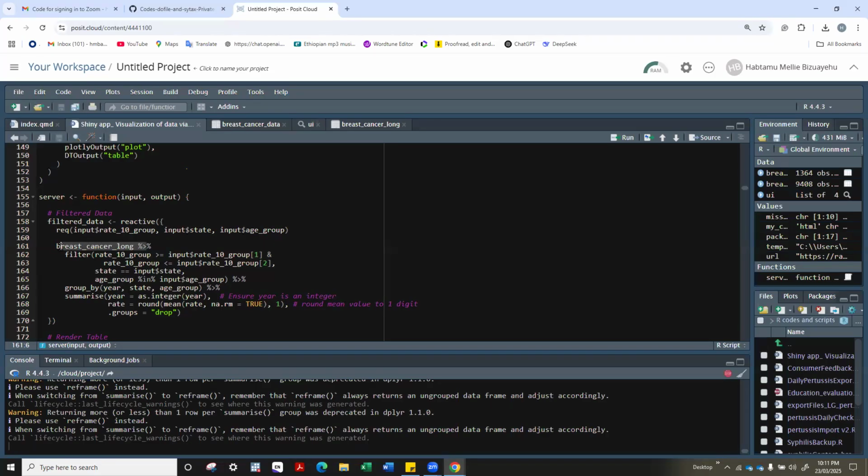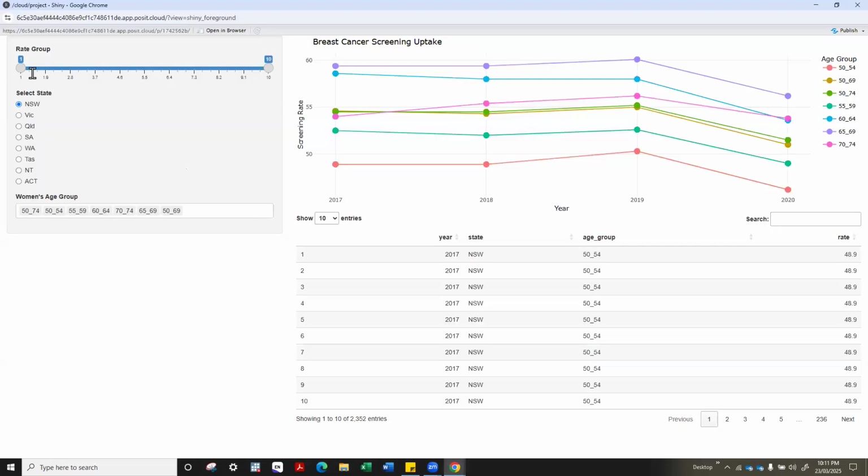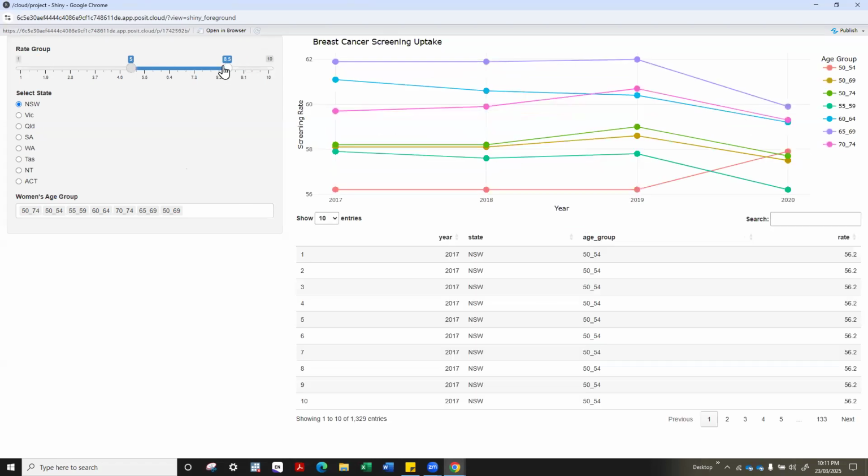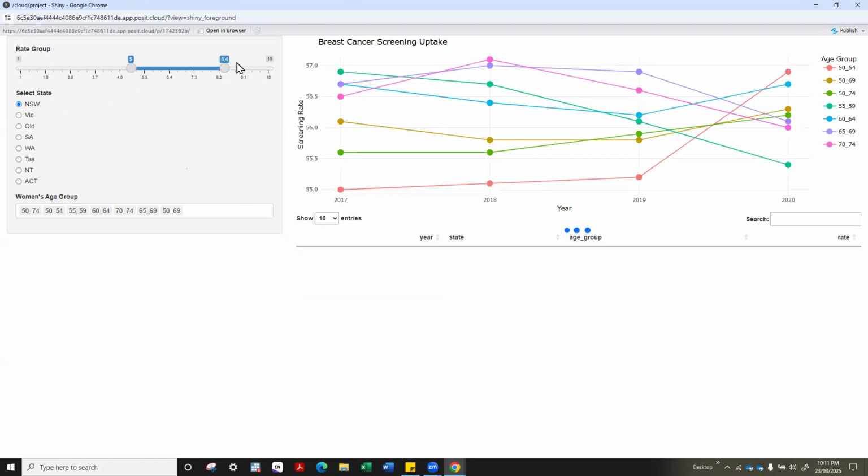So the breast cancer data is our data source, and now we are filtering the data for rate. That means we have 1 and 2, where 1 is, for example, the default. Technically, 1 and 2 means we can select twice, so we can select 1 and 2.